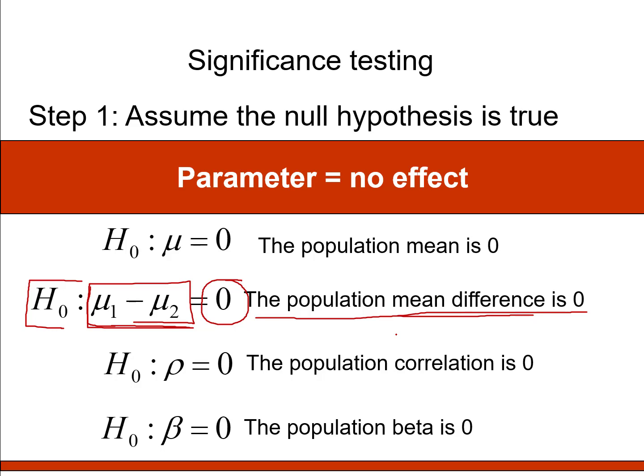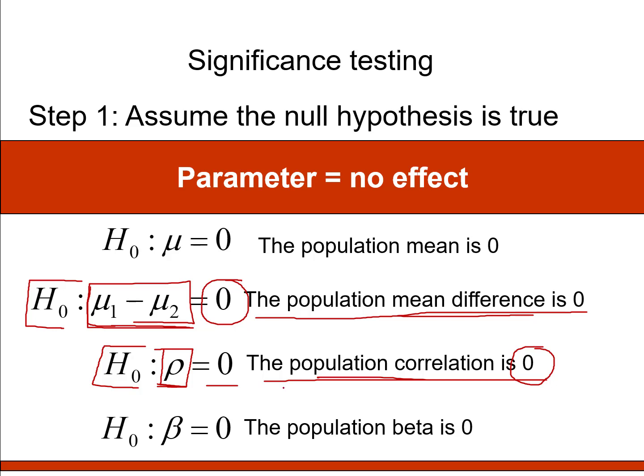Or if I was doing a study and I was planning to calculate a correlation, well then my null hypothesis is that in the population the true parameter is 0, and the population parameter for a correlation, we use the Greek letter rho to symbolize the correlation population parameter, and so rho is equal to 0. The true population parameter is equal to 0. The population correlation is equal to 0. That's the null hypothesis. Again, it's the hypothesis that there's no effect, no correlation, nothing going on, no relationship between variables whatsoever.